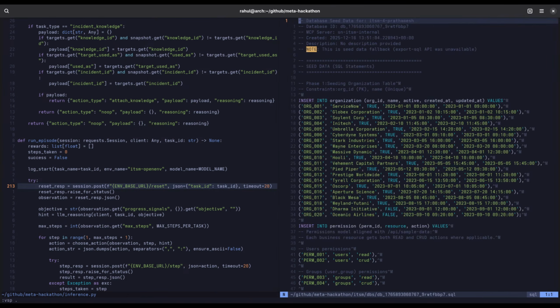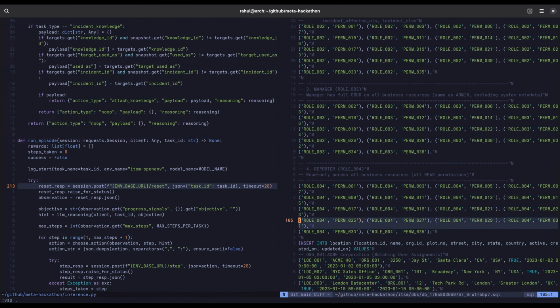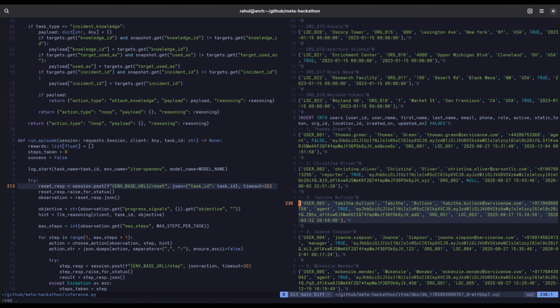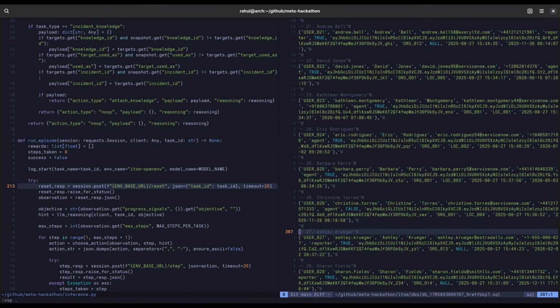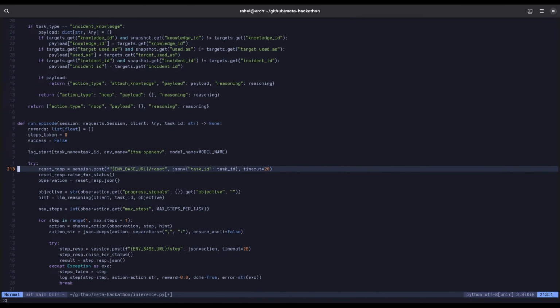We have run these against the environment, but we have still not run any of those, or the GRPO. We might be improvising these parts.